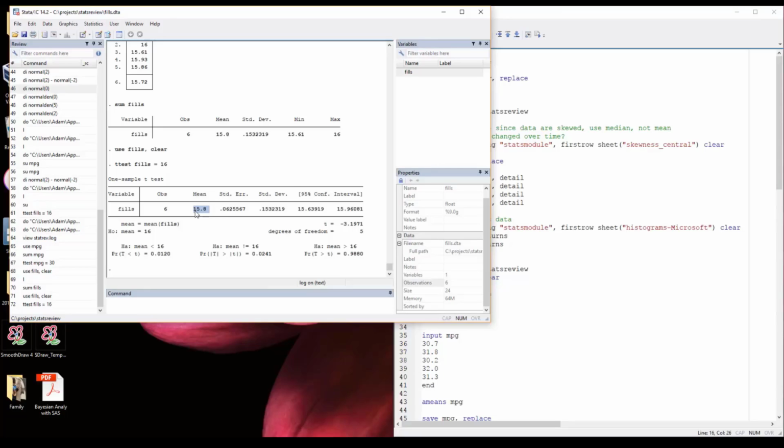There's something wrong. The firm is going to have to intervene. We're going to have to change the specifications on the machine and make sure that the ounces increases a little bit. We want to fill up these bottles a little bit more so that we don't have mad customers.